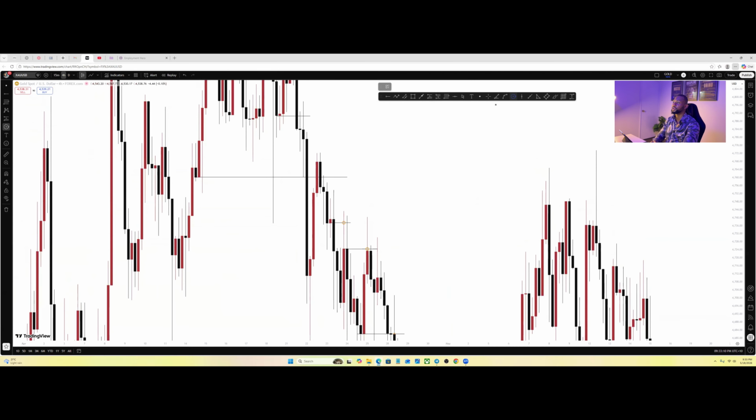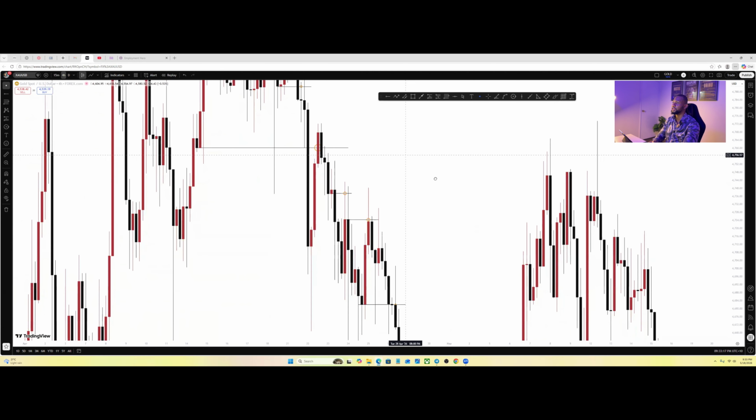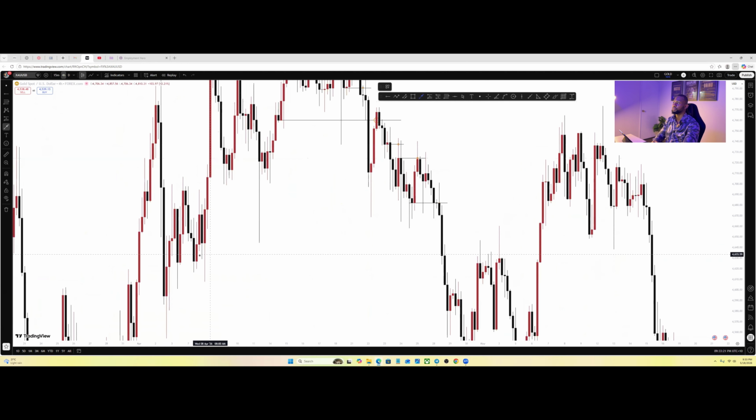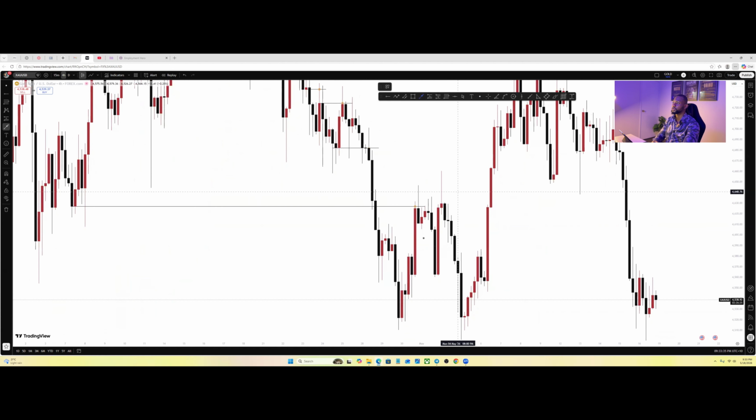I explained how to trade key levels in detail in my previous video. Key levels are all sharp edges. You can also call it support and resistance, okay? Whichever name you want to give it, they are all the same thing. All that matters is it's coming from a point of interest. It can either be supply or demand. So this is a key level as well, and this is a key level, okay? So let us stop here.